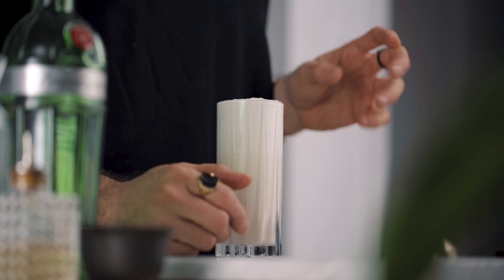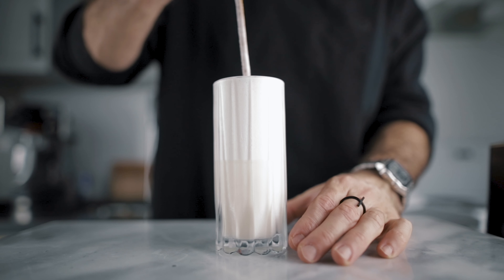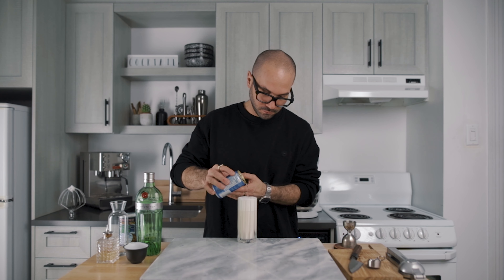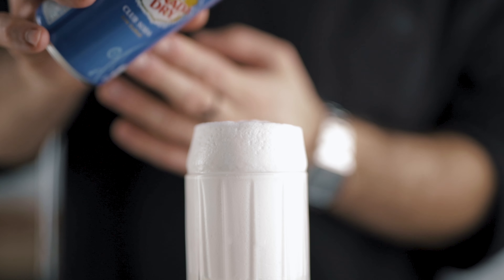To do that, place it in the freezer for about 5 minutes. After a few minutes in the freezer, the foam will be separated from the cocktail and will be a little harder. With a straw, poke a hole into the middle of it, then pour a little more soda in the middle to make the foam rise and make the Ramos Gin Fizz. Place the straw back in the middle and it should stay straight — just like that.